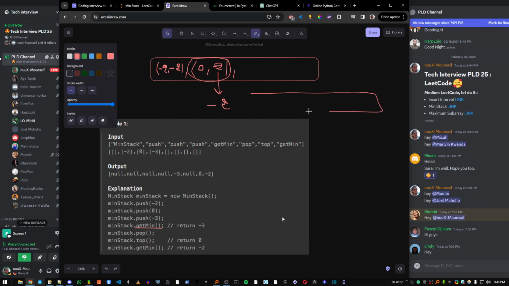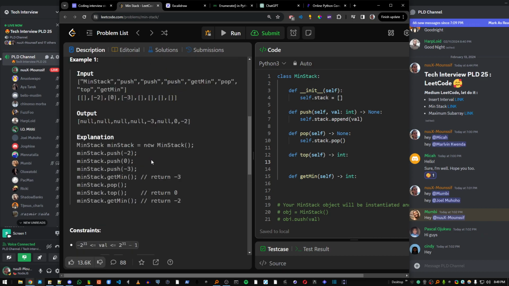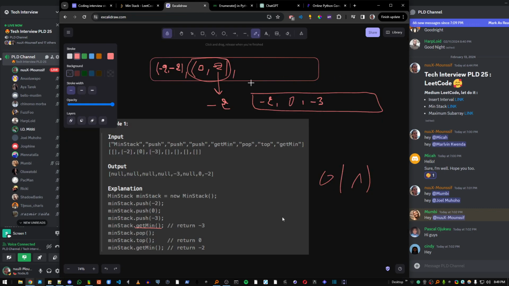Now, for example, if I have an array like this and I push -2 and I push 0 and then I push -3, if I did get min, I have no way to know the minimum value in O(1). I can easily loop, of course, and see which one, but they said O(1) here. So we need to somehow track on each element we push. So we can do two stacks, where in one stack we save only the minimum number, or we can use a tuple and then just get it from the last element. Okay, this is genius. Yeah, ChatGPT is genius.